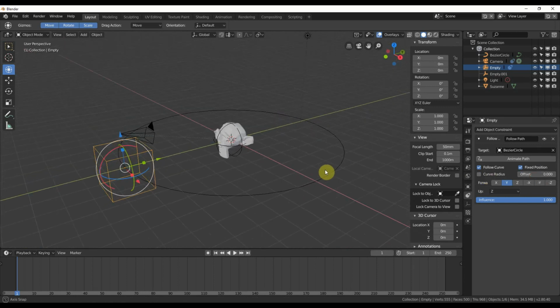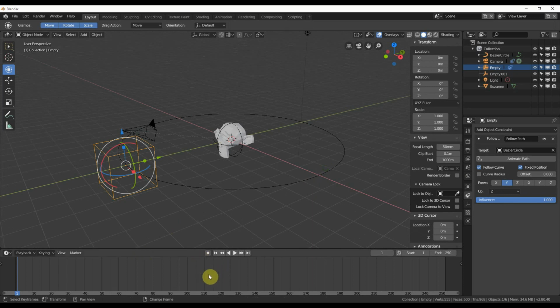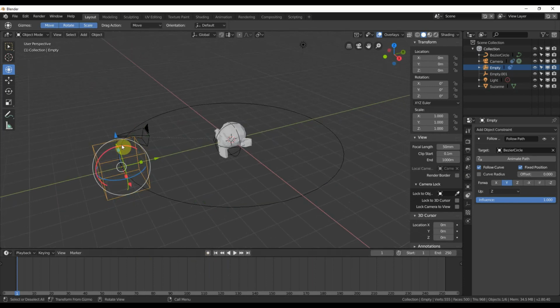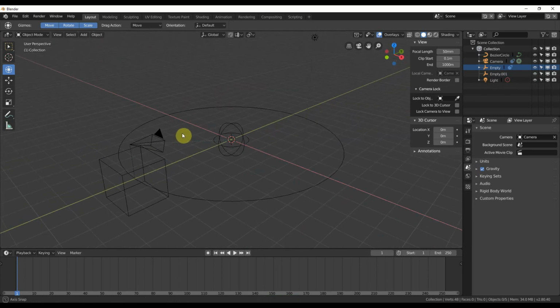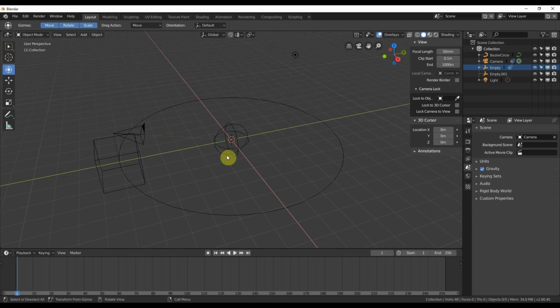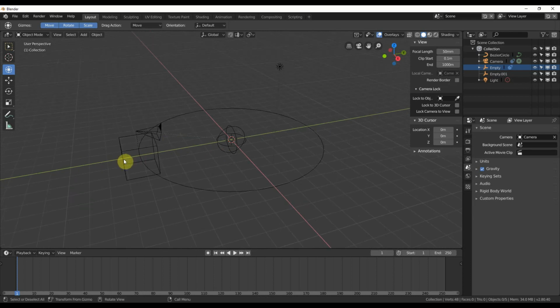I'm not going to go into the keyframing because this is a short video, but that's how you create the rig. You can save it. You can get rid of Suzanne here. Like, I don't need her. You can save this as a blend file, and then you can append your files, and you can always have this kind of rig in here and do whatever you want with it. This is one simple rig. These can get a lot more complicated, but this one should work for you to get nice sweeping kind of camera motions. And again, this is referencing the video that I did up here that was 12 minutes long.